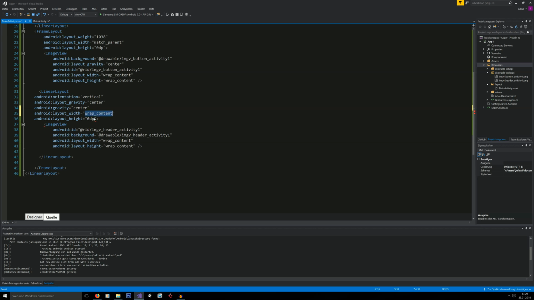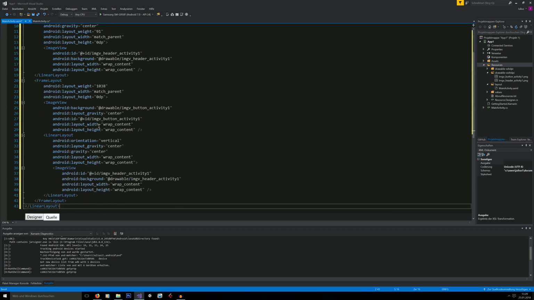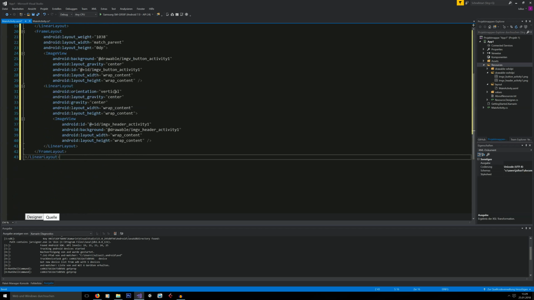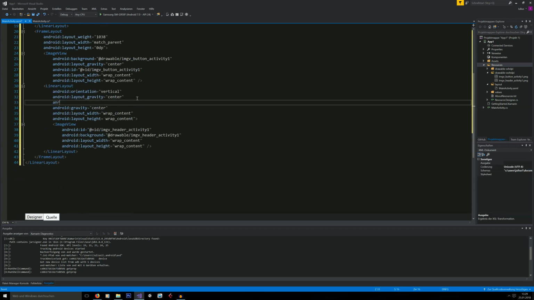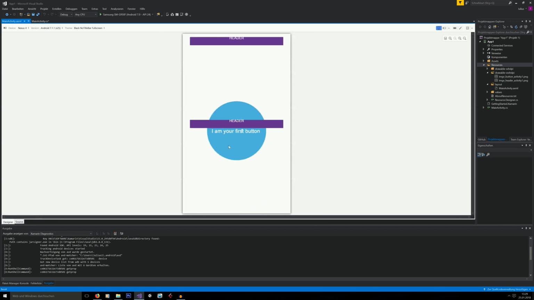Oh, damn it. Both are now wrap content, and yeah, it just looks the way it did before. And I'm gonna use the padding on the linear layout now. Android padding bottom 50 dp, and if that doesn't work, I'm going to use the margin because the linear layout has a margin attribute, and it did work. You're seeing that now. Yeah, that's basically how you're going to push that up.